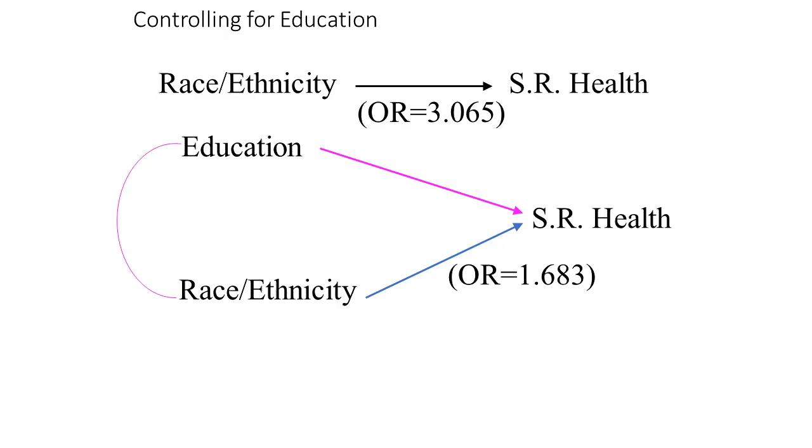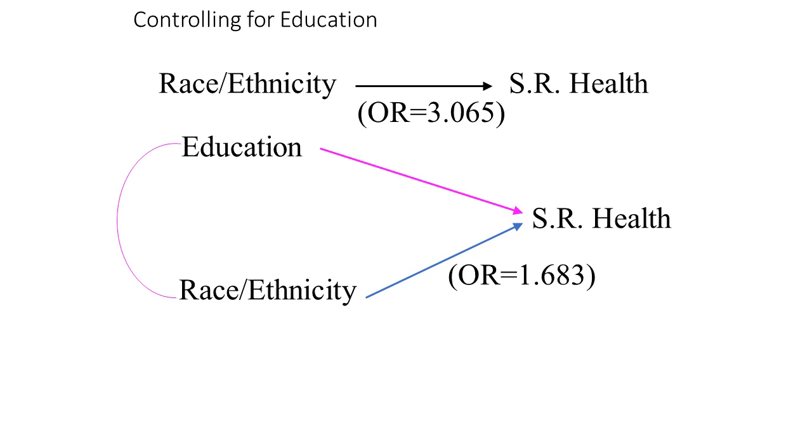This figure was prepared for explaining the difference between the unadjusted and adjusted odds ratios. Race/ethnicity, which is just Hispanics versus non-Hispanic whites in this subset of data, seems to affect self-reported health. The direction of effect should be from race/ethnicity to self-reported health, not the other way, because health does not determine the race/ethnicity of the person. Probably race/ethnicity is associated with several factors that affect health more directly. This black arrow includes a number of pathways, which are put together in this arrow. The odds ratio from the bivariate analysis, which was 3.065, corresponds to the black arrow.